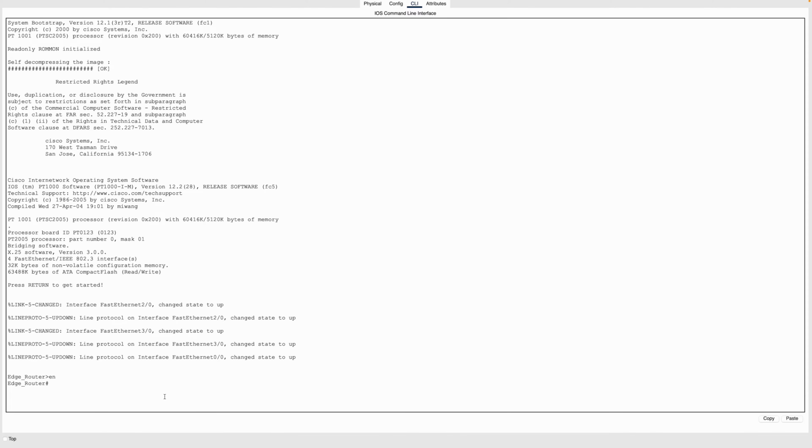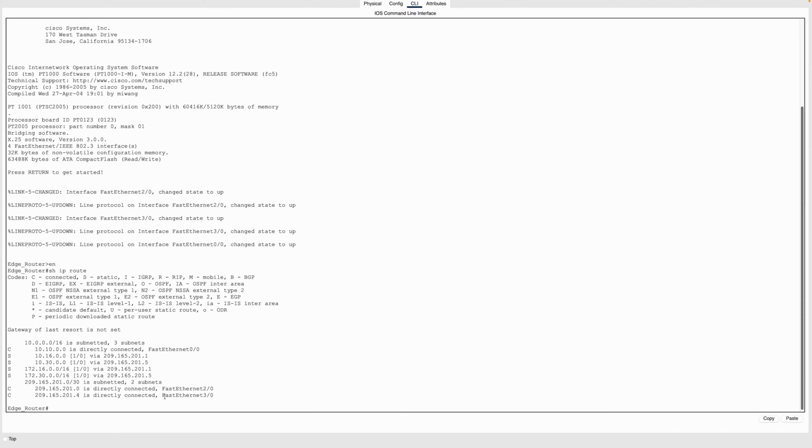Your immediate thought is probably, okay, I need to look at the routing table to see if that tells me anything. So I'm going to go ahead and do a show ip route, but it doesn't give us the information we need. You guys should know that when you're looking at a routing table, only the best routes are listed in there, not every route that is configured on the device itself.